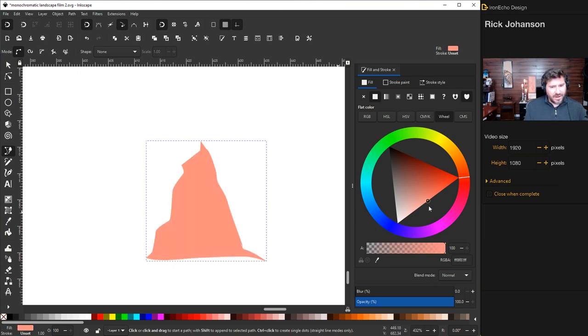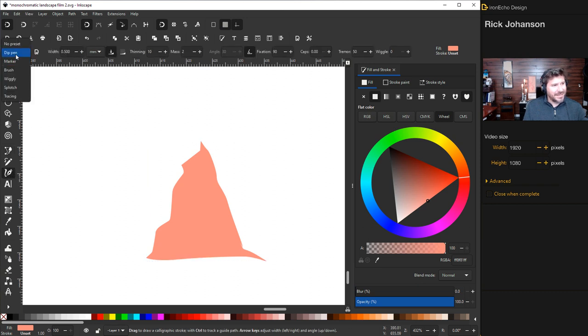It's somewhere around there. For a fine detail on this rudimentary tree, I'm going to go to the pen, the calligraphic brush stroke tool. Click on that. I like to be on dip pen. For the width setting, on the proportions of my screen, I'm at 0.5 millimeters. All you want to do is get it to a point where when you draw it, it's very thin like that. Thinning is 10, mass 2, fixation 90, but for tremor, you're going to have to modify this. The preset is 0, I have it on 50. I'm just trying to get a stroke that looks choppy like these.